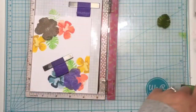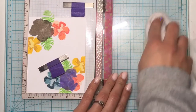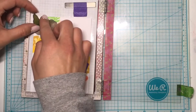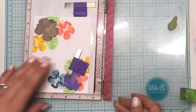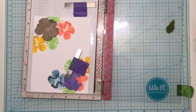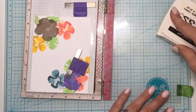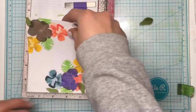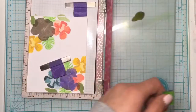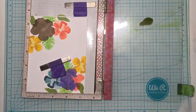I love hibiscus — they're my favorite flower so this has been a fun set to use. As you can see, the stamps are very stained; I've used this set a lot. I'm using another leaf image from that set with the more solid image, stamping in Certainly Celery Stampin' Up! ink. I stamp that down twice for better coverage and again above that pink small hibiscus, stamping it twice in that same color.